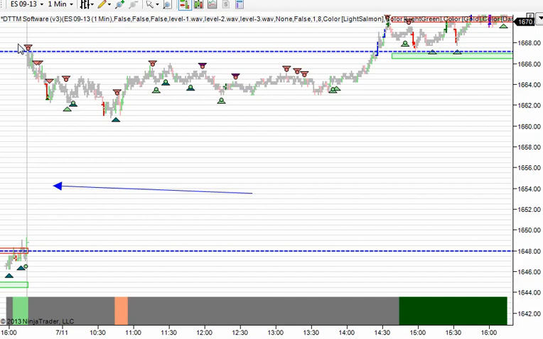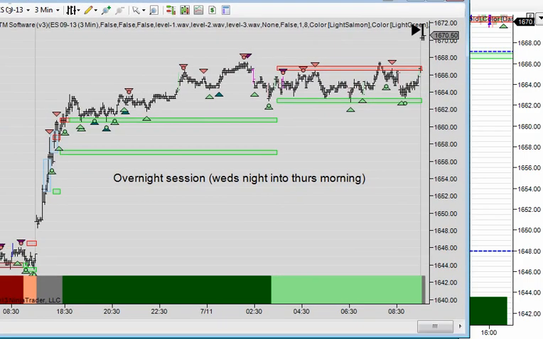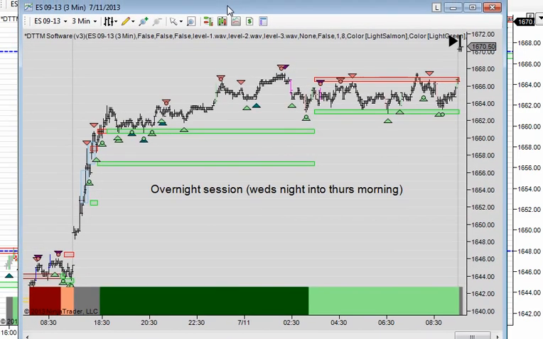And so this is one of those days where it certainly would behoove you to look at what happened a little more closely in the overnight. And so what I've got here is an overnight chart. So this is Wednesday night heading into Thursday morning. And right at the close of Wednesday's regular trading session, we had a pretty good rally. Bernanke was speaking, and we had a pretty good rally.